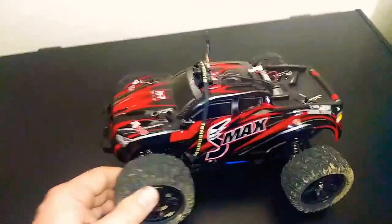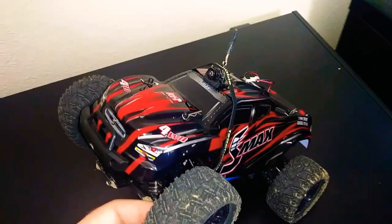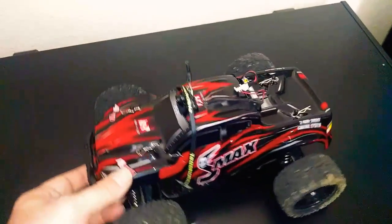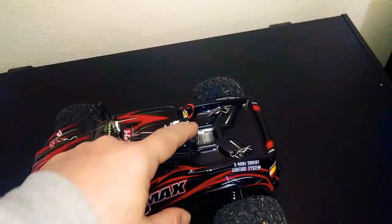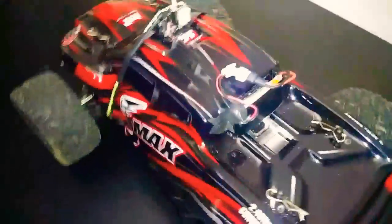If you guys know me, I like to put FPV cameras on stuff, and it's the same idea that I do with a lot of my quadcopters and stuff. I just put on a 3-in-1 camera, got it set at 50 milliwatts, and I got a 3.7 volt 350 milliamp battery taped in the back there, guys.